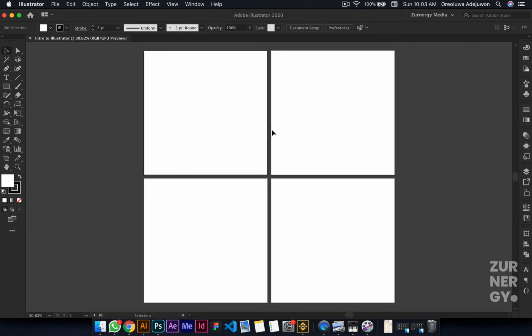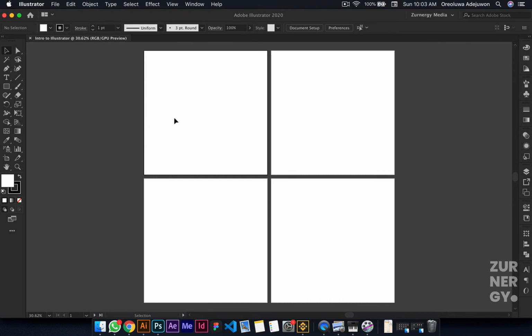Now remember I used 4 artboards. So these are your artboards. My keyboard settings have changed. I'm using a different keyboard setting now, because you can also change your keyboard shortcuts. I'm using a different keyboard shortcut now, but I aligned it to make it suitable for myself. So you'll be learning how to do that shortly as well for yourself.